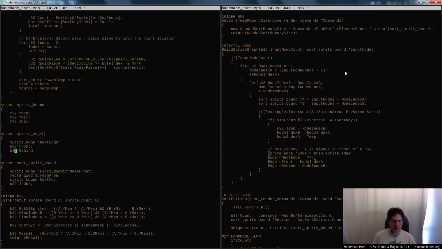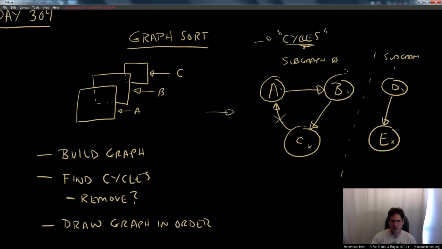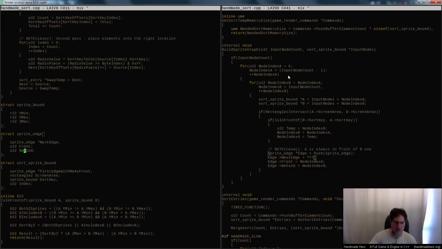Because I'm not going to point to edges that have me behind, because I want to traverse from something that's in front to something that's behind. I never need to go the other way, right? I never need to walk backwards. I only need to walk forwards. Or I shouldn't say forwards. I always want to walk from the frontmost sprites to the backmost sprites because we're drawing back to front. And we'd swap that if we wanted to draw the other order, right?